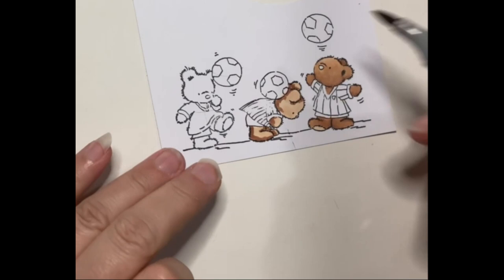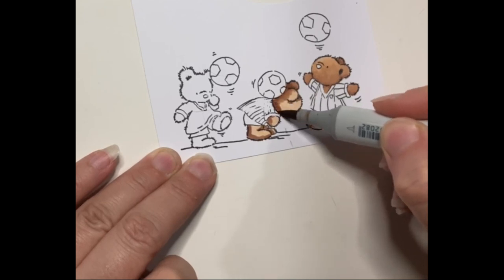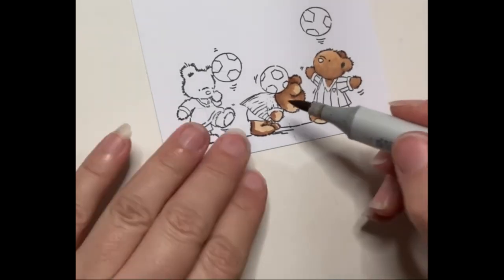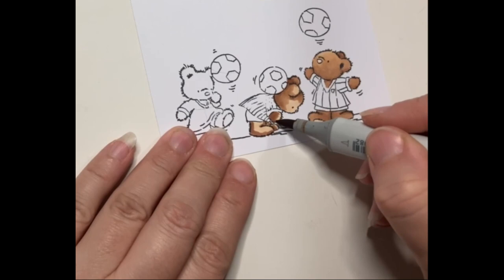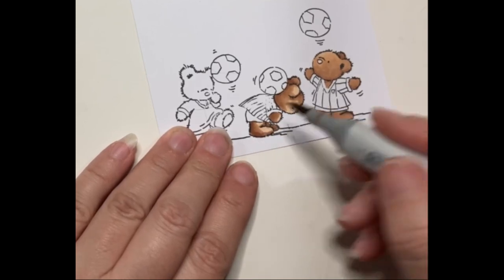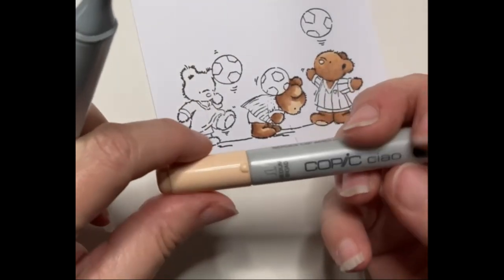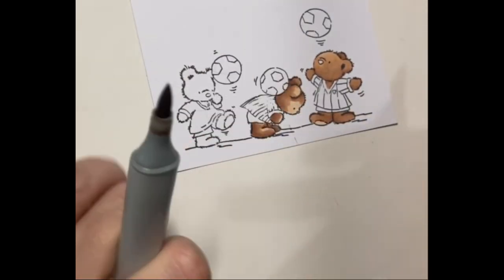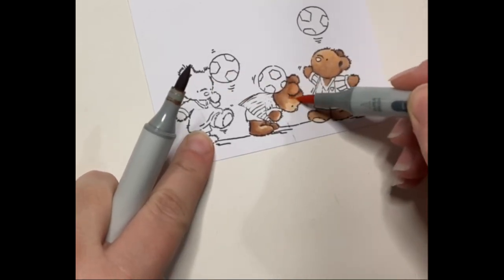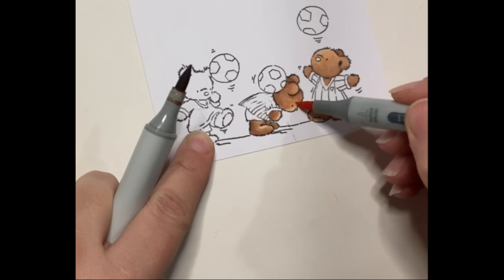I'm pretty much just doing the same thing for this little bear. At one point I was out letting my dogs out and one of the workers apologized, saying, 'I know it's hot, we're really sorry.' And I responded back to him, 'It's worse for you than me' — because they were out in the sun baking and working. I do not envy those who work outside this time of year in Florida because it is stinking hot.